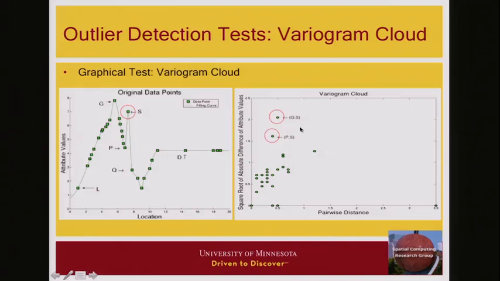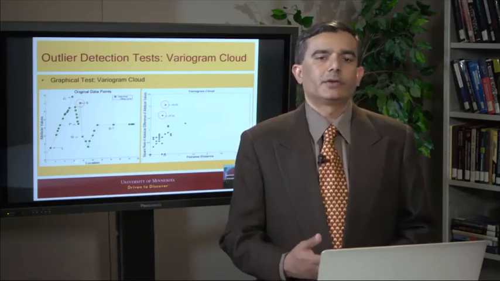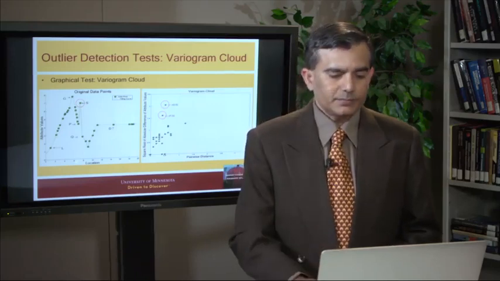And once you look at them, you notice that spatial outlier S shows up in multiple pairs. So that would be taken out by manual processing or by eyeballing as the most offending data set. And then you have to remove that and reprocess the data to see if the other points like P and Q continue to be offending or not. Okay? So this is one test. It's primarily for human consumption, or it's the visualization-based test.